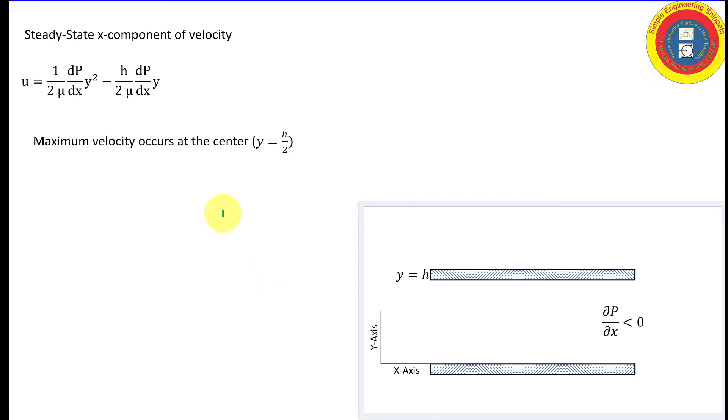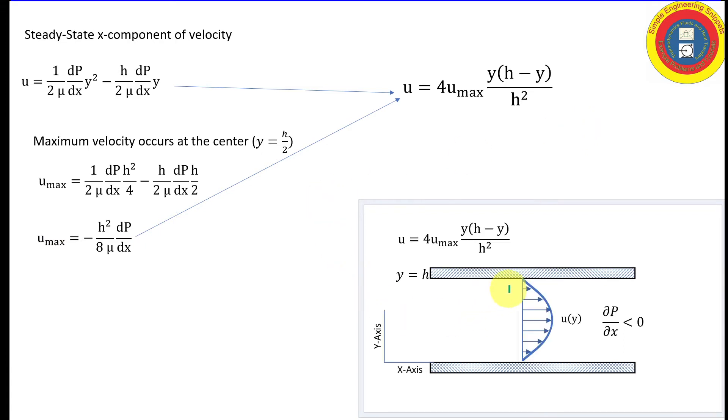All right, well, we're going to be taking advantage of symmetry. And we expect symmetry along the center line at h equals two. And that's where the maximum velocity is going to occur. So I can go ahead and cast this equation in terms of this maximum velocity. Just as a simple way to keep progressing forward. Okay, so I've drawn in the velocity distribution. It's a parabolic shape as we expected.